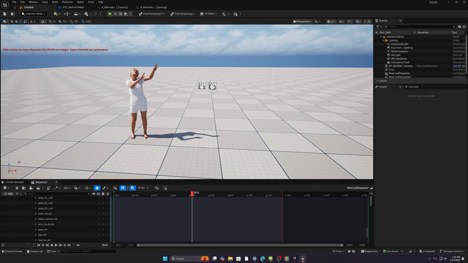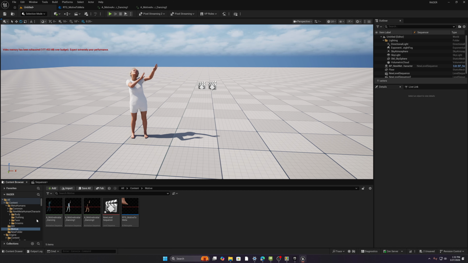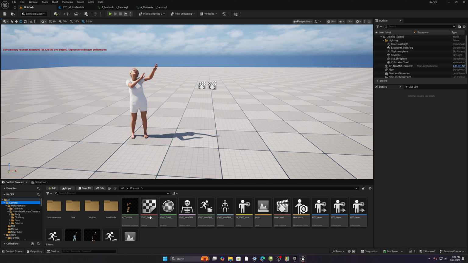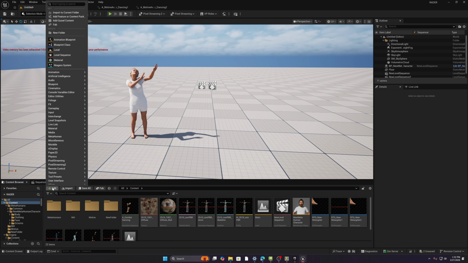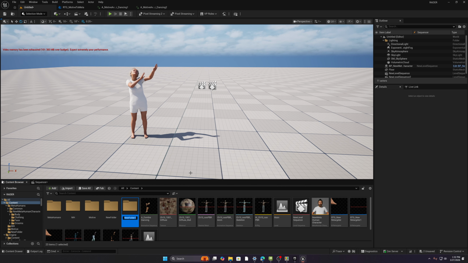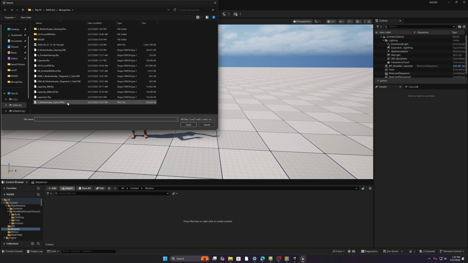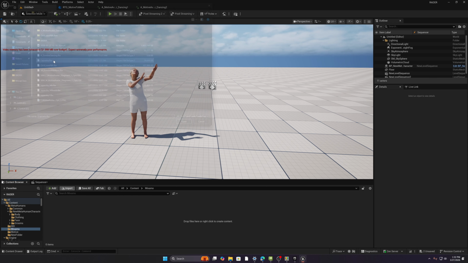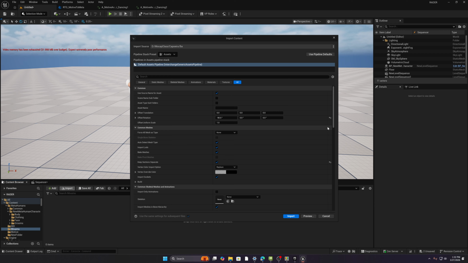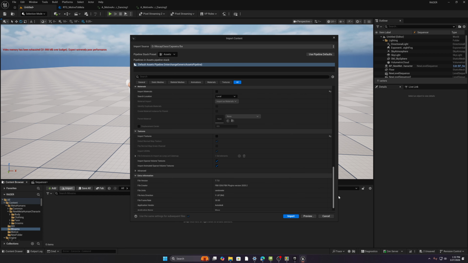All right, let's bring it into Unreal. We'll see if we run into any problems using a Mixamo character. I'm going to go through this really fast and then go back and break it down because I think it's going to be a problem. Import. We don't have a skeleton yet.